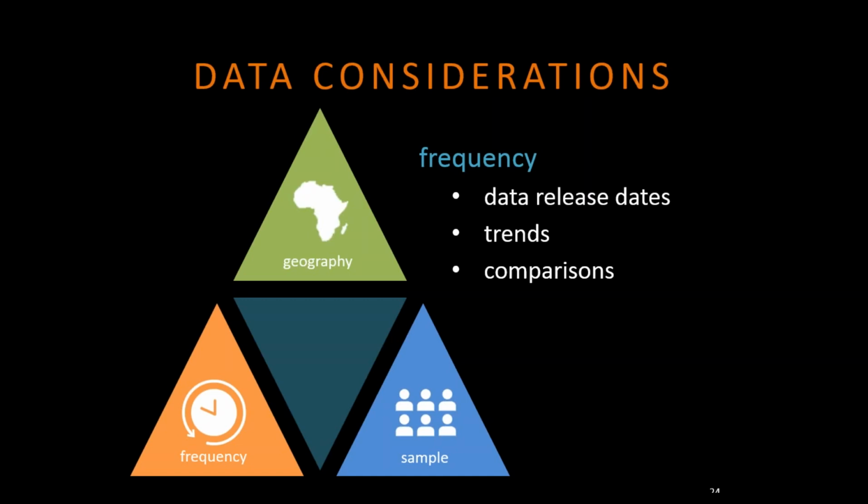And so maybe in that scenario, if you're part of the Mass League of Community Health Centers and you're on CHIA drives, maybe you want to start getting some data extracts from that so that you can really show month to month, quarter to quarter, the impact of your program on just your patient population. So data release dates are very important in picking a data source. But time also has an impact when you're wanting to look at trends.